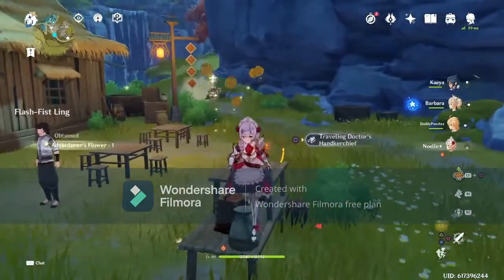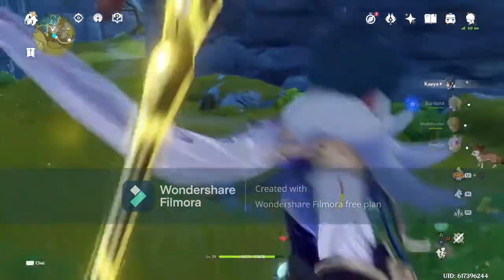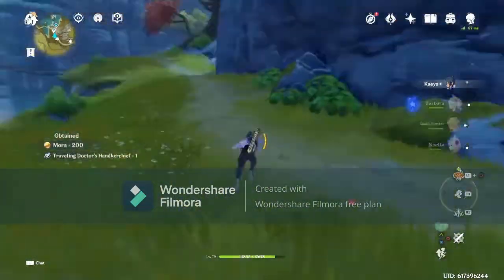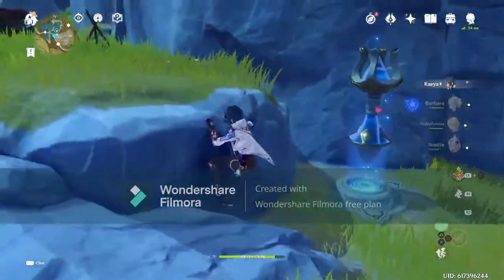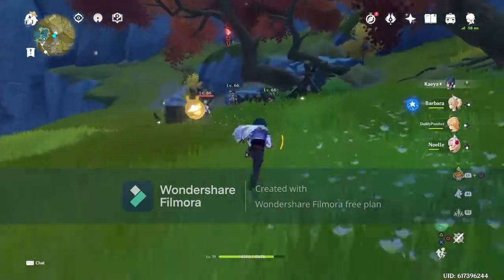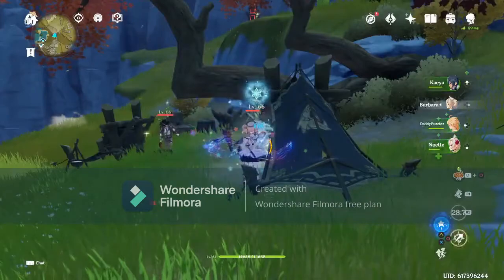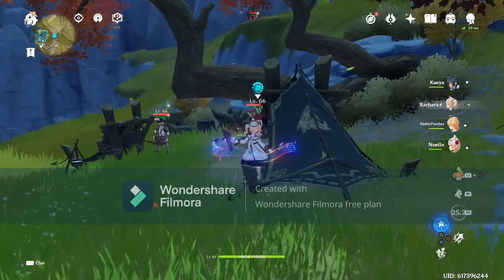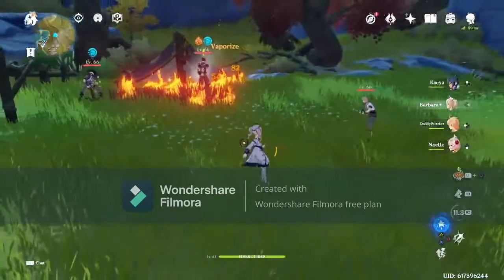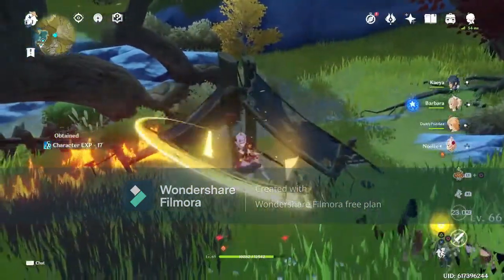Another spot, I only have one star on the map, but there's actually two locations. Kaya is my main, so I never don't need these coins. Leave it all to me.